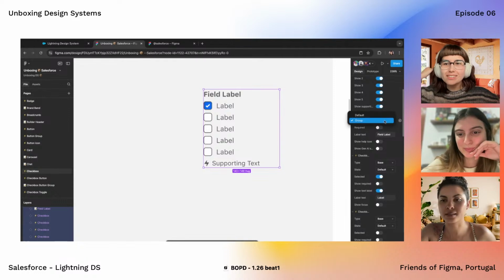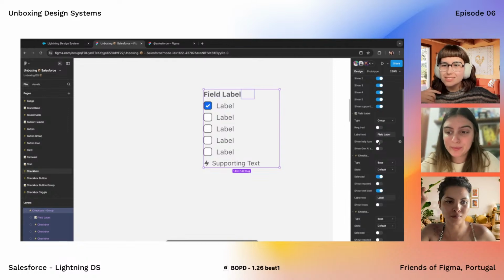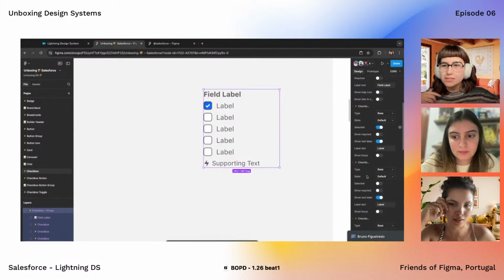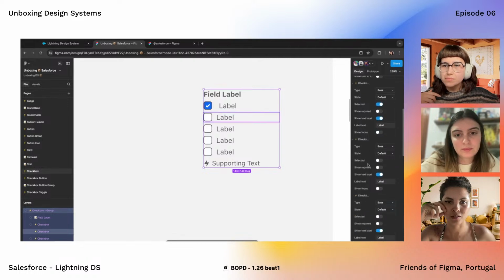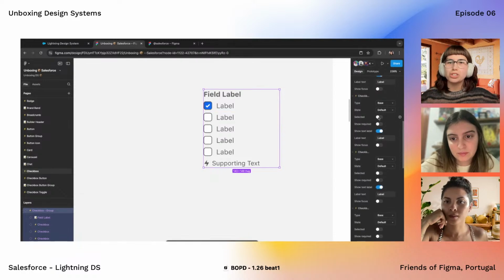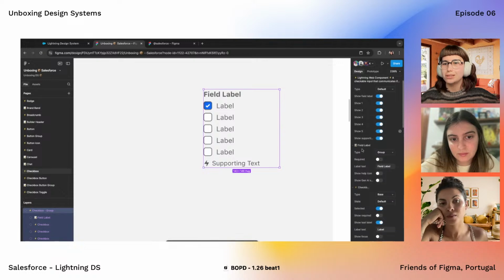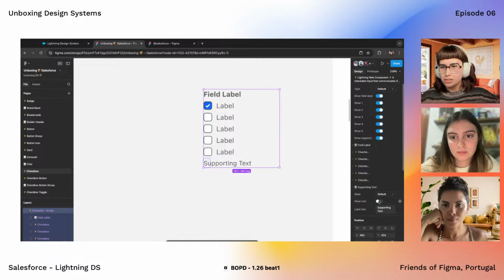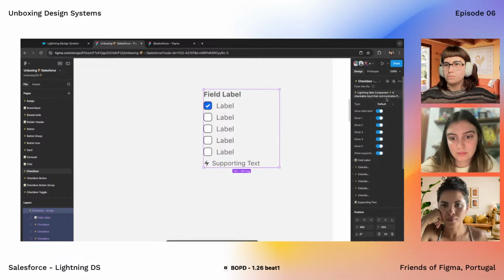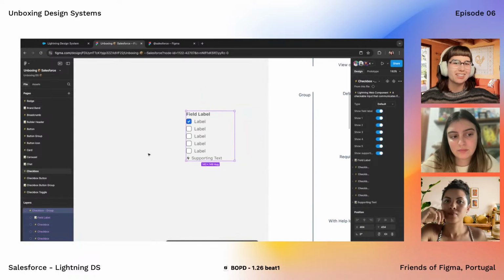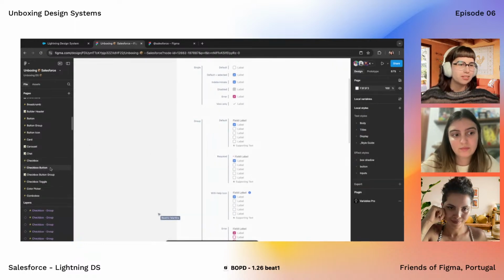Yeah, I also wonder, they have many components like this that have big lists. I don't know if they are using that hidden component that you can switch. I can't see that in the structure, but it's very useful. I don't know if they're also trying to limit the number of lines you have, but I don't think that's the case. Yeah, and because they're very white label, I think they just want to share, look, you can do all of this, because then they put the nested instance on each one of them. This one is interesting, supporting text. Okay, yeah. It's a very complex component with many properties, and so it's a good test to see if you find any bug in it. We're not hoping for that, but sometimes it happens.